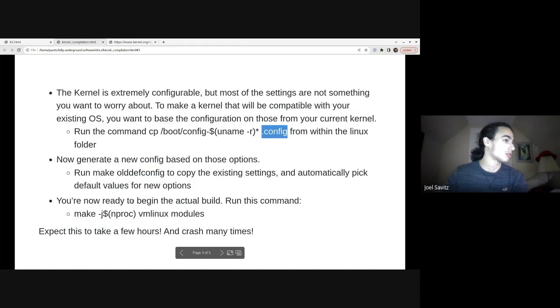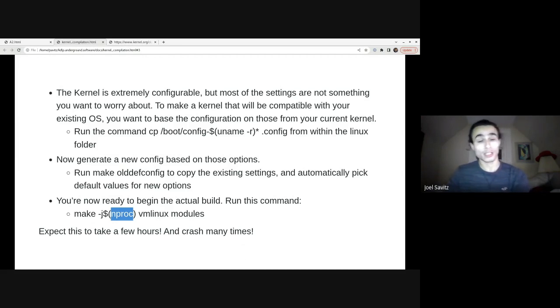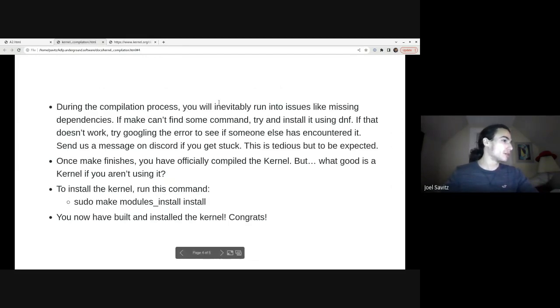So it'll find it. And then you just run make with -j, which will multi-thread the compilation, with the number of processes that you have, and nproc will print the number of cores on your machine. It may crash, and there may be things you need to fix. Discuss in the Discord or look it up. Ideally, Google it first, and then if you can't figure it out, ask in the Discord. Say, "I looked up this answer, and I'm confused about this thing." That'll get more attention. You'll run into issues like missing dependencies. Just figure it out. That's the assignment.